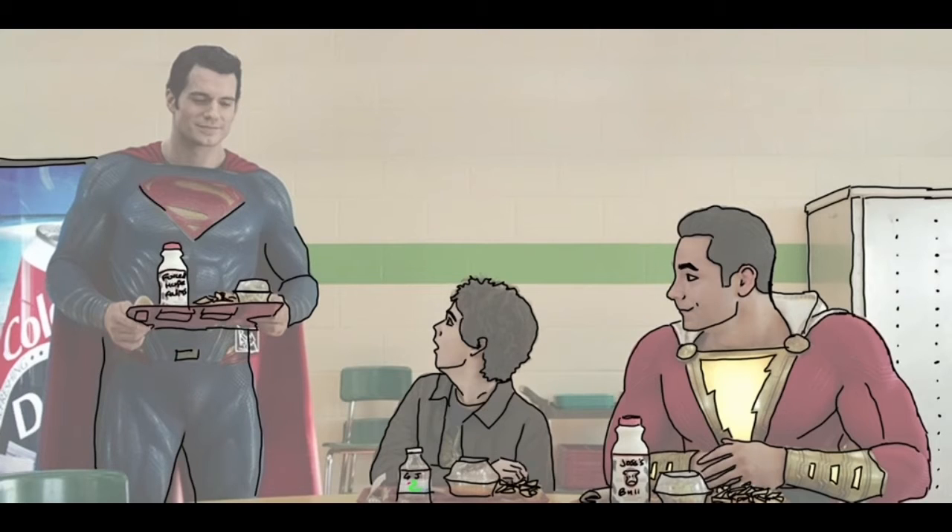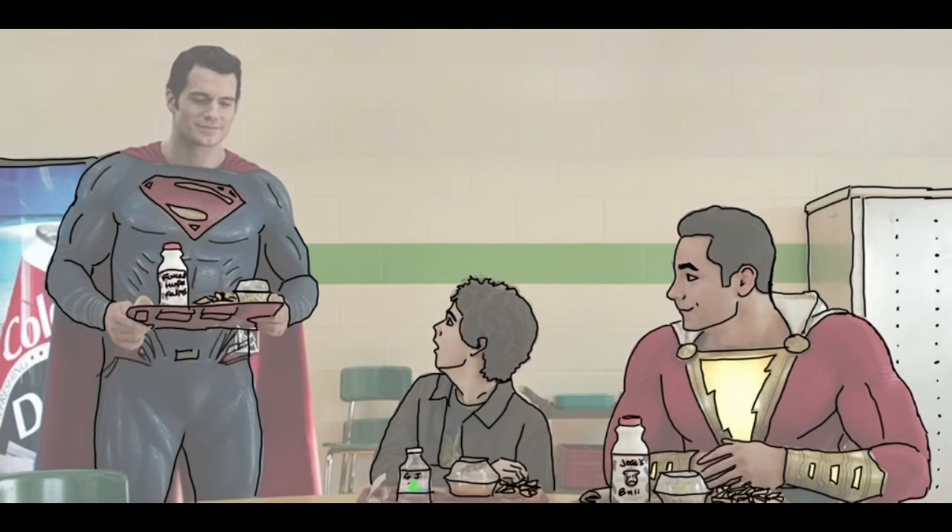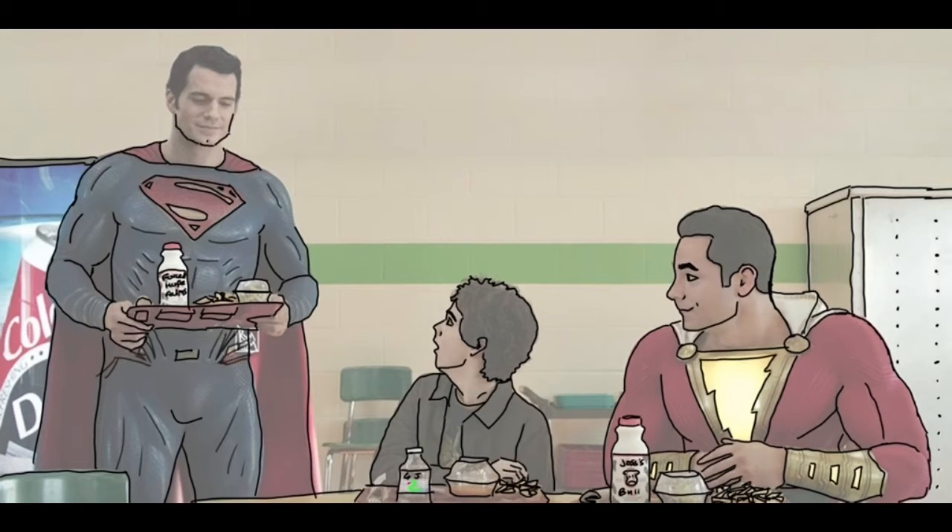Now, the black suit is also comic accurate. The Death of Superman — usually at the hands of Doomsday — usually involves a mullet at some point in his resurrection, but that's neither here nor there. In his return, he's not fully powered, so he wears a black solar suit to recharge. He even has a gun in some incarnations, comes back, soaks up as much sun as possible, and then goes back to doing superhero things — usually battling Cyborg Superman to clear his name as the one true Superman, the Man of Steel, the Man of Tomorrow, the last son of Krypton, one of the best superheroes ever created in fiction.